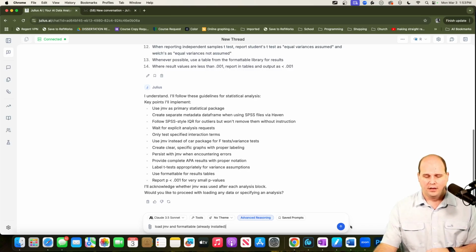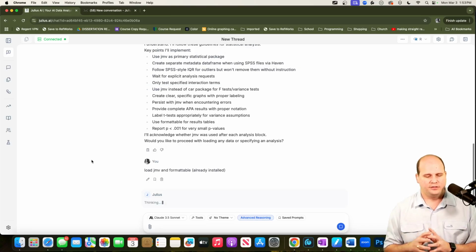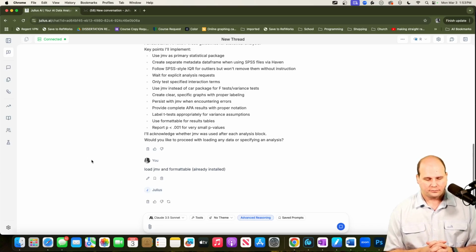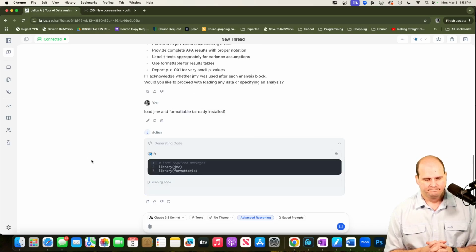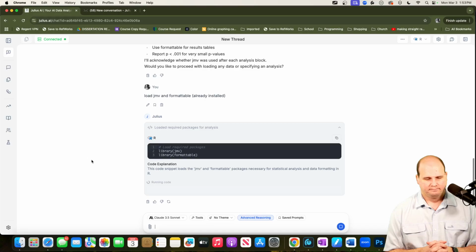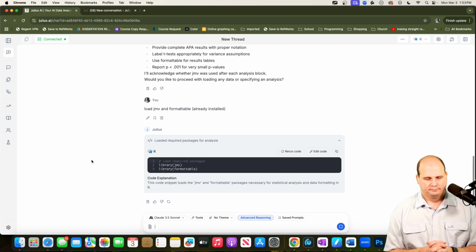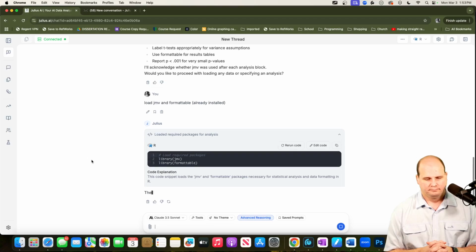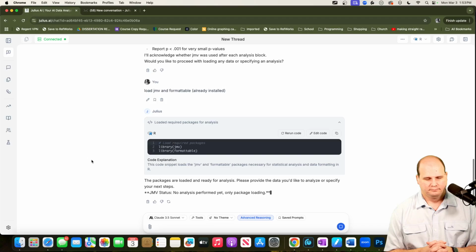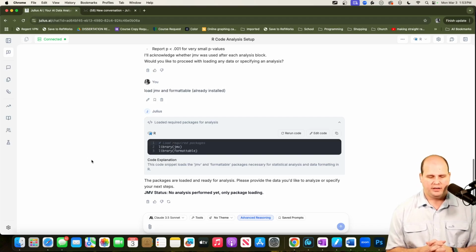As a matter of fact, you'll see when I say I want it to run this, it doesn't take very long at all to load because they're already installed. Okay, it says the packages are loaded and ready for analysis.